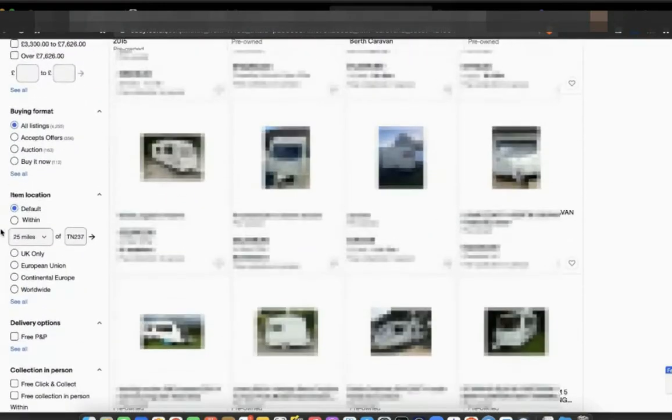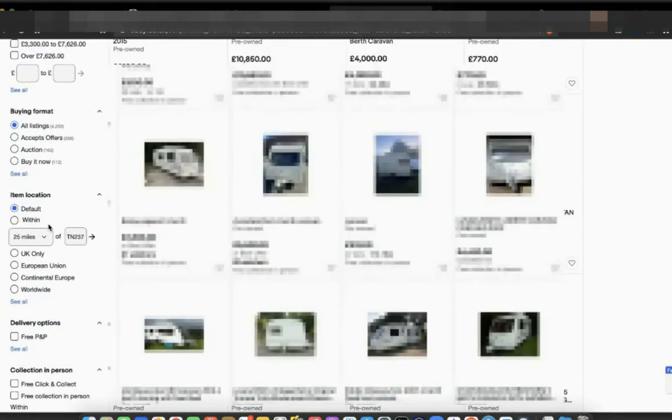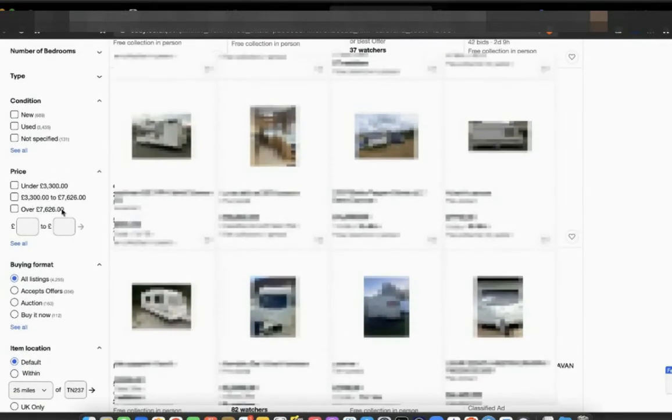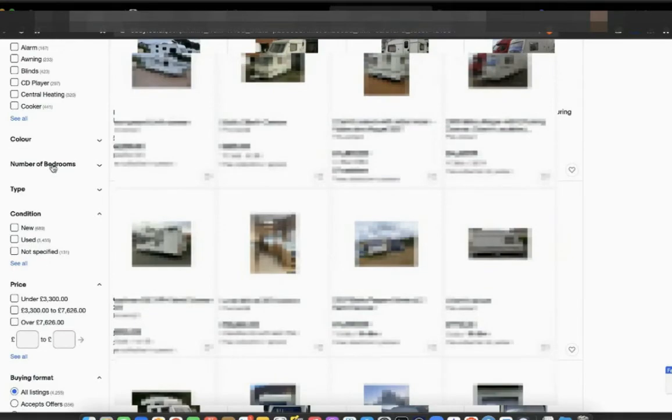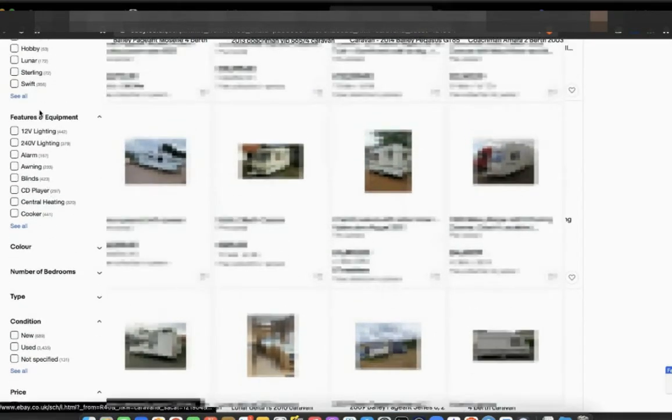Basically, if you want to get something nearby, you can select the miles, put in your postcode, and say, okay, I want this within this many miles. You can use the item filter, the price range, and the condition as well. There is color, number of bedrooms, type, features.